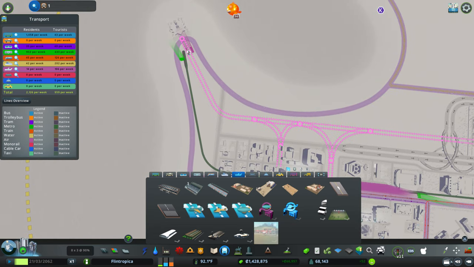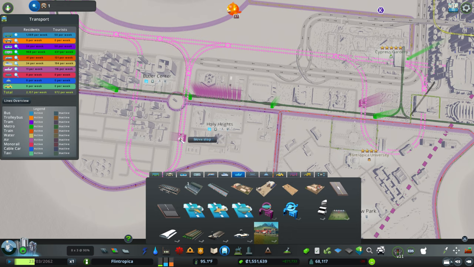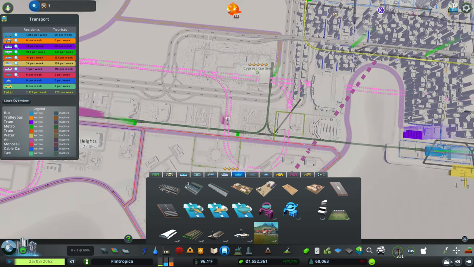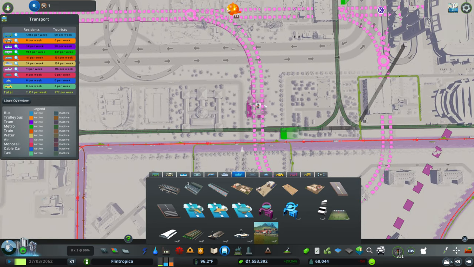So let's try this again. Create line, add stop. Why do you not want to? You work the other way. Now you don't want to work that way. That's just weird. You'll take the left line, but the right line is broken? Okay, so then now this doesn't want to add over here. Oh man, this is getting annoying.